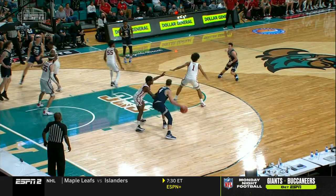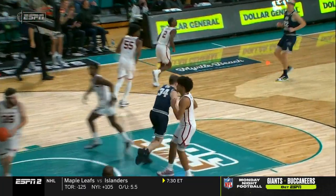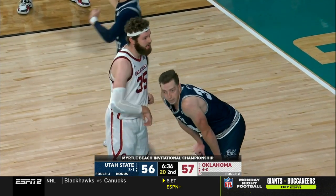When I talk about ball watching, Kevin, you just can't take a play off. 34 in blue is always moving, especially along the baseline. And this time Groves is pointing at his man, looking at ball. But look at 35 in white. He stares at the ball. You can't do that. He's slipping under the basket. He's like, oh, God, Coach told me 1,000 times, and I still gave it up.